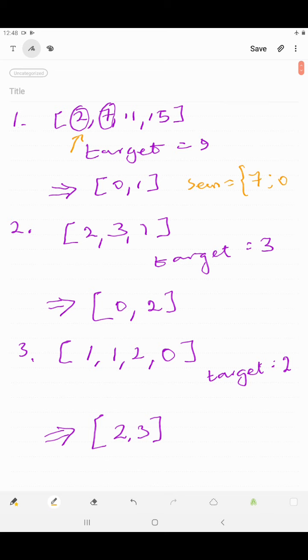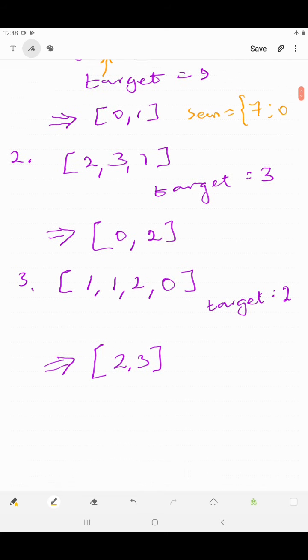Then we move to 7. Then we check in our dictionary, are we looking for 7? Yes. So we have found 7 now. Then we can return both the index in the dictionary and the current index.